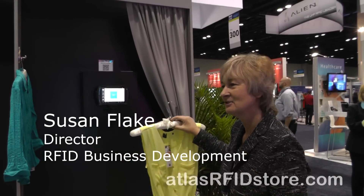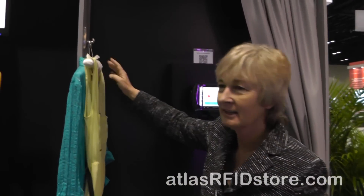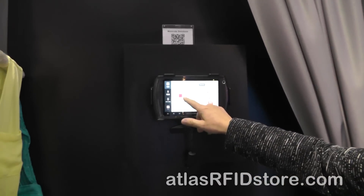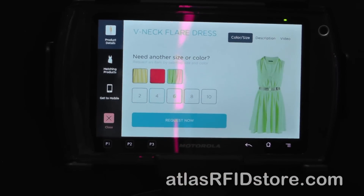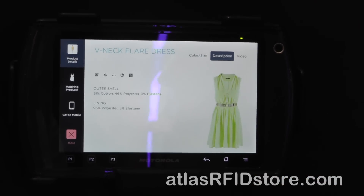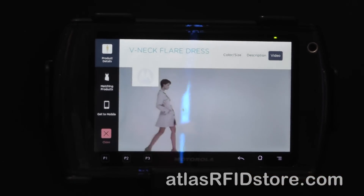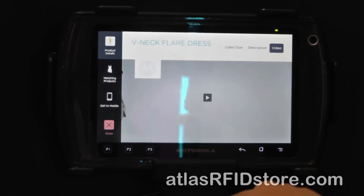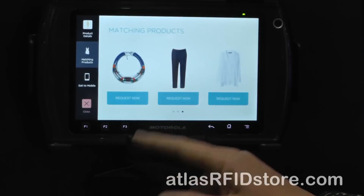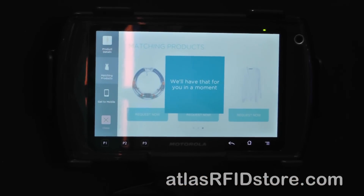I've picked out this dress and I want to go ahead and try it on in the fitting room. I'll go ahead and hang it on the hanger, and automatically it recognized the product I just brought in. It shows me the additional colors — it's available in pink and also in green. Green's pretty neat for spring. I'll try it in a size 4 and request that somebody bring that to me. I can also get a full description of the product and play a video that matches the product line. This is all user-driven content, so it's all configurable to the brand itself. Additionally, I can see matching products and request accessories like a necklace to be brought to my fitting room. One of our associates gets paged on one of their smart badges or handheld terminals, and they go and select the product and bring it back to you.